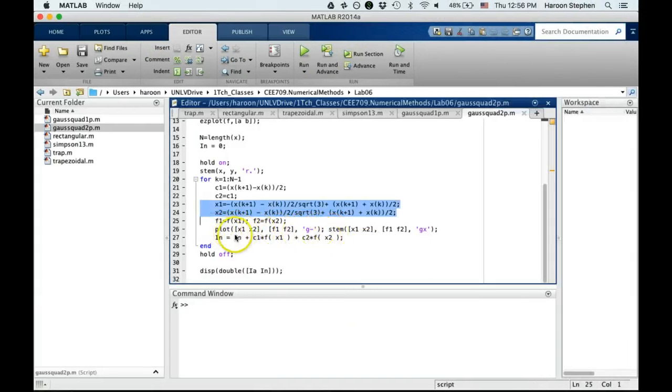And in this case, we also plot both the line between the 2 points as well as the stem of the 2 points, so that you can see which 2 points have been used to calculate the integral. And then we add that value for each interval into our numerical integral value. And at the end, we plot the analytical result and the numerical result to compare.